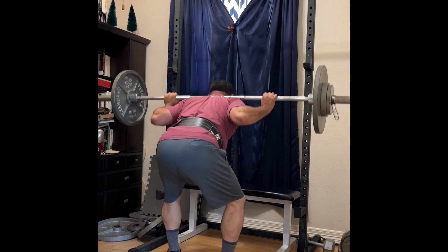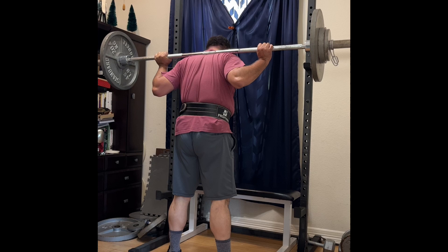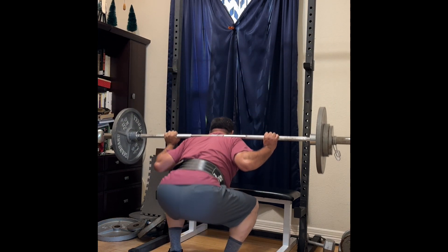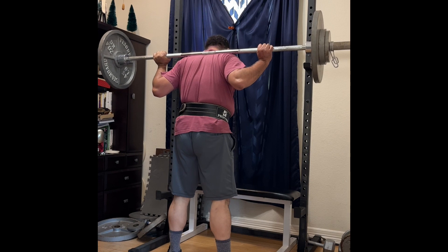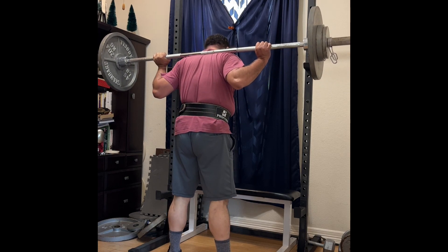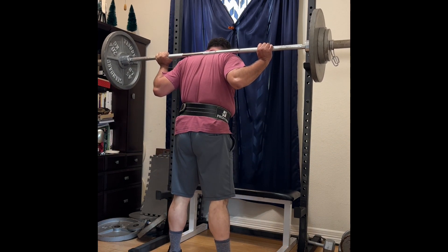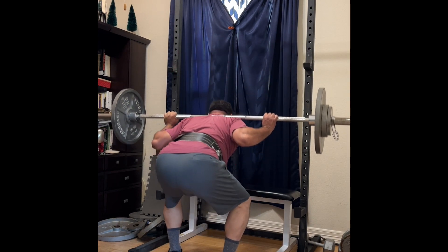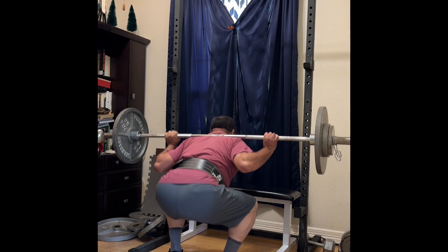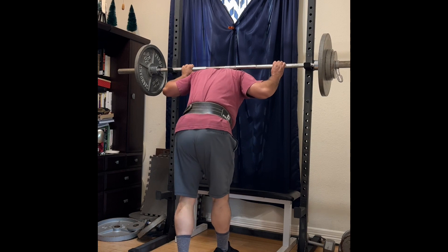That's what I'm focusing on. The last set is 1 by 9 at 160, which is a total of 25 reps at a volume of 4,000 pounds of displacement. Normally I do sets of 5, but since it's a volume day, I'm doing sets of 8 — went with a 2 by 8 and 1 by 9 instead of a 5 by 5. It all went down pretty smoothly, up and down nicely, no tiring. Just a little extra volume.